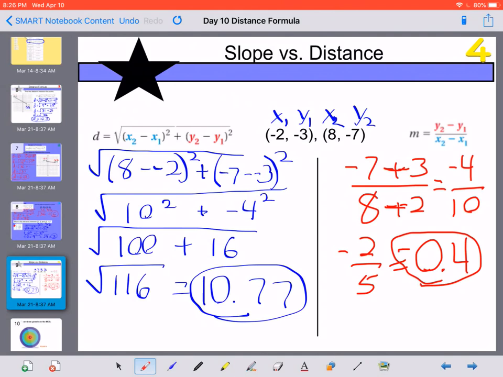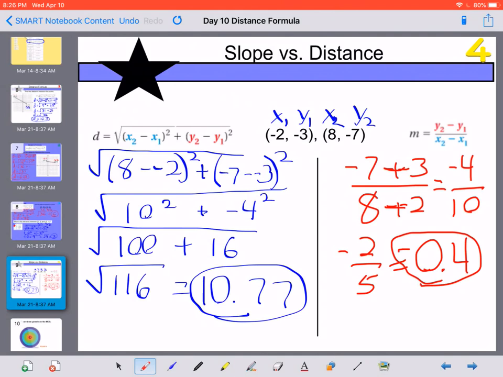As you can see, the difference between slope and distance, there could be a huge difference because the distance is from one point to the other, just straight on the line. The slope is going up or down and then over. So that's how fast it's changing up along the line. The other thing is that slope can be negative. Distance can never be negative because you can never have a negative distance.